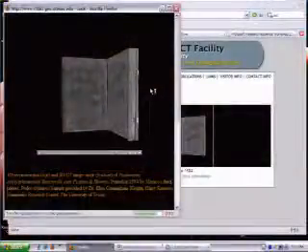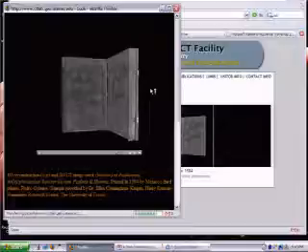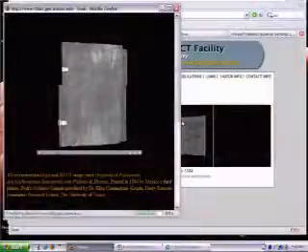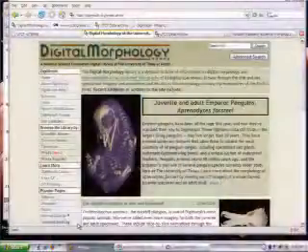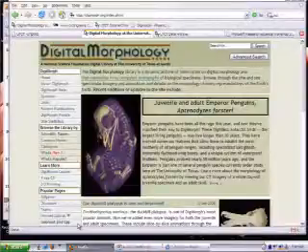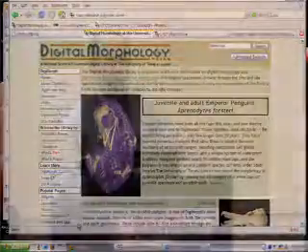This is an interesting book that we scanned just as a demonstration of showing that you can, in fact, look inside of these books. It's probably going to take too long, so I won't do that. But you can actually read the book as you scan through it. And so, at any rate, that's the facility itself.